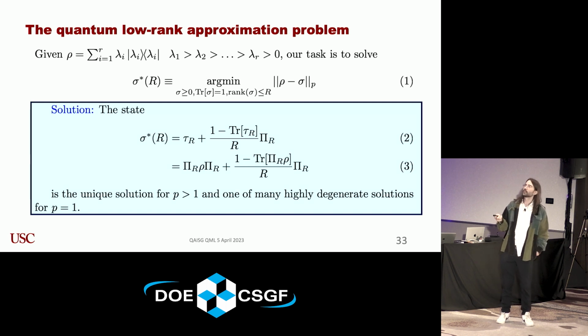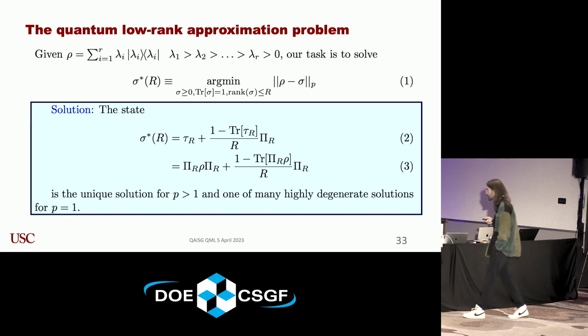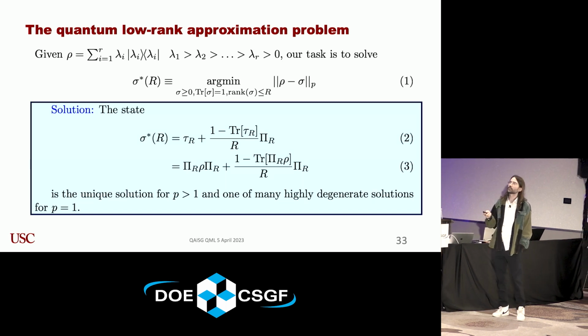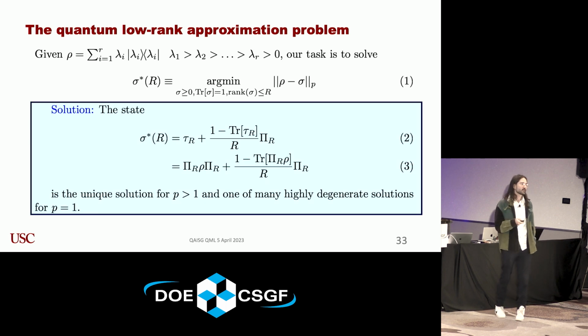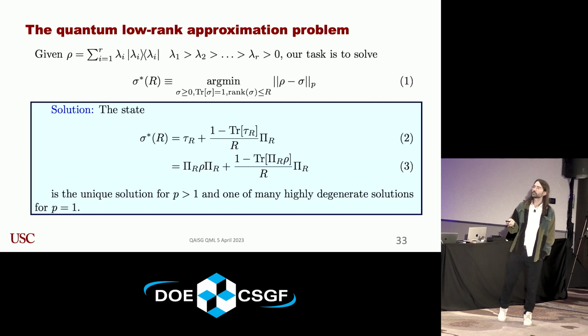And what we found is that essentially we have the same structure to our problem. We have a known matrix, at least in theory, rho, and we have a sigma which we want to find, which is rank constrained, that is closest to rho. But in the quantum space, we're interested when these things are normalized, so that they have trace 1. And also this p is what's called a Schatten p-norm. For p equal 2, it's the Frobenius norm that probably many of you have heard of. And the interesting thing is that we found the solution is the classical one.